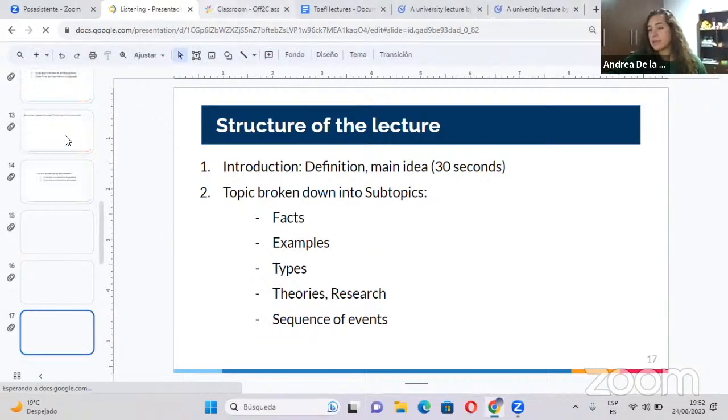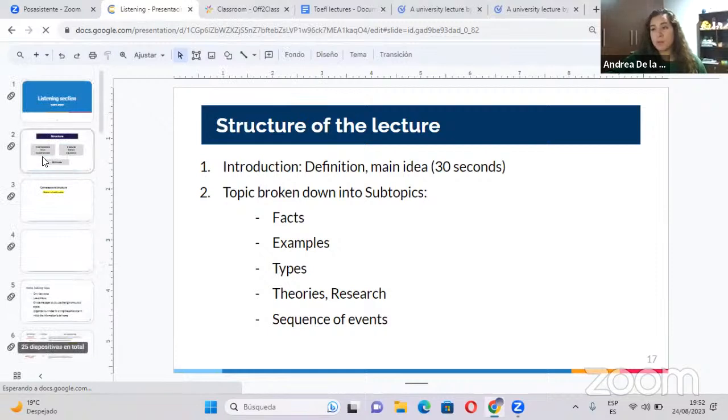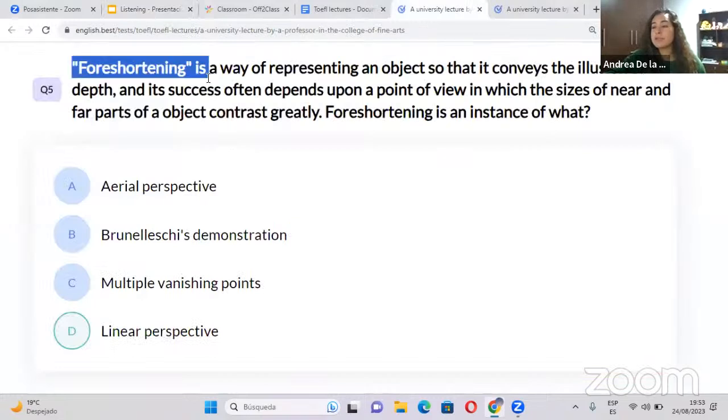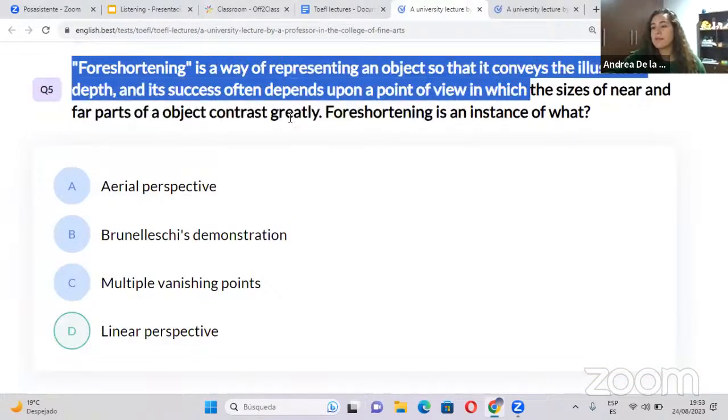Like in this case, for example, a question about linear perspective was at the end. So that could happen sometimes, but if you notice, all of the other questions were in the same order, right? They start with aerial perspective, then they talk about vanishing points, and then the one question for the history in art, right? The first one was about aerial, then we had vanishing points, and then the Renaissance. And then at the end, we had that question about foreshortening. But if you think about it, that is something that wasn't mentioned in the text, right? They didn't mention anything related to this.